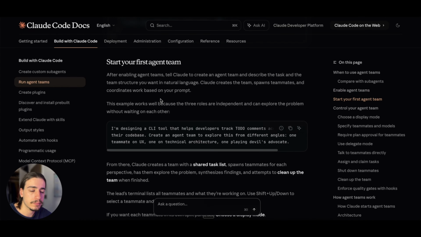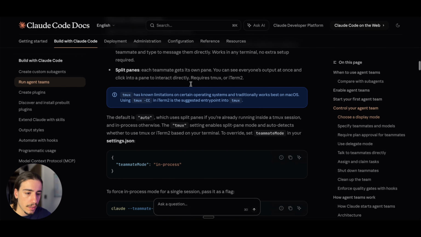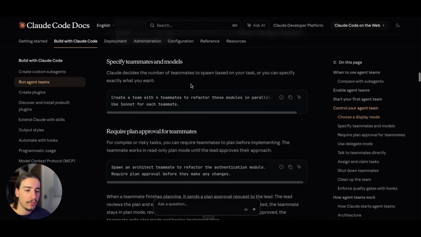So once you have agent teams enabled, you have to tell it to generate a team and create the team and spawn teammates specifically for it to actually work. If you just enable teams and then come into the CLI or Claude Code, the terminal, and just say, can you generate me a dashboard? It won't spawn teammates without you telling it to, if that makes sense. But yeah, I'll leave the link to this in the description, as well as a few other bits if you want to check this out.